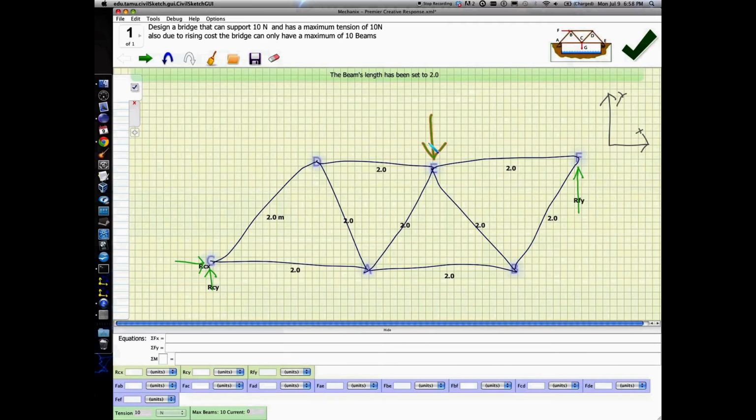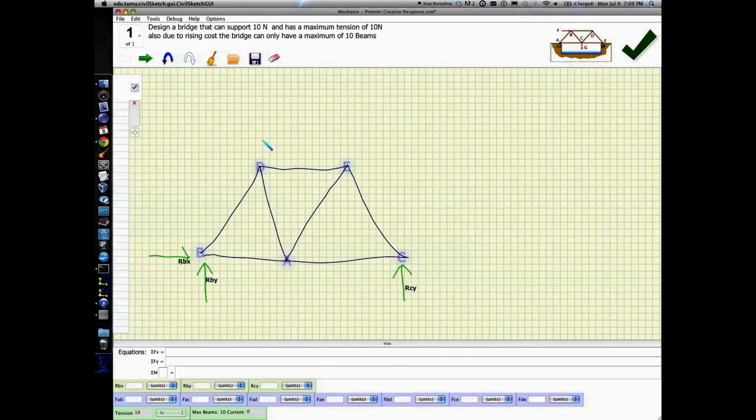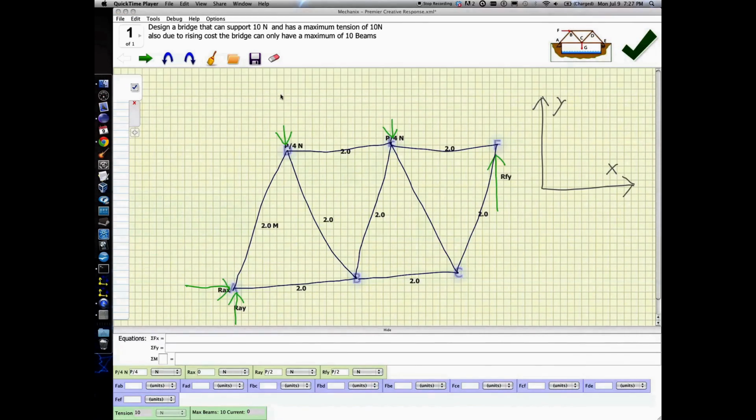For this problem, we're solving for a minimum load, so the input force must be in terms of P, and all resulting equations and forces must also be solved in terms of P. The next truss solves the exact same question, but is a different design, which proves that any answer can be correct as long as it complies to the constraints. This last example shows how P can be distributed across the truss.